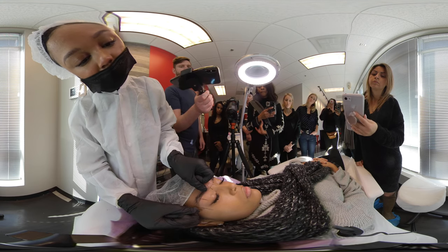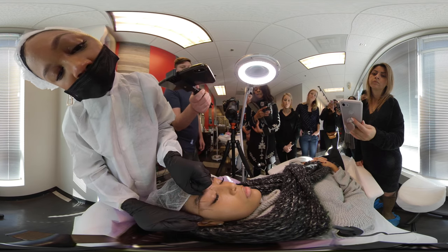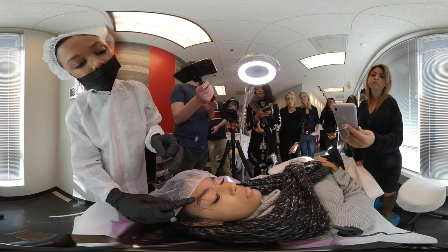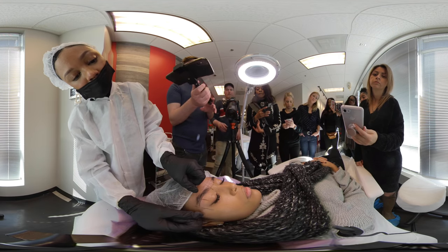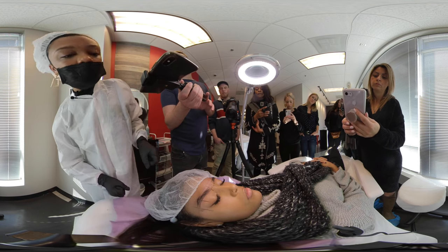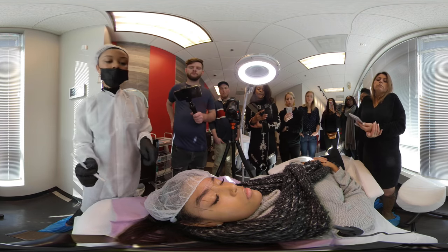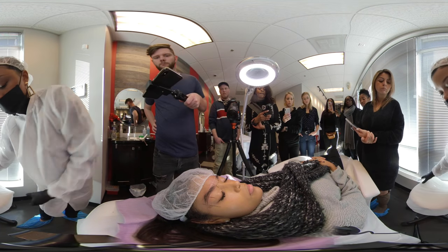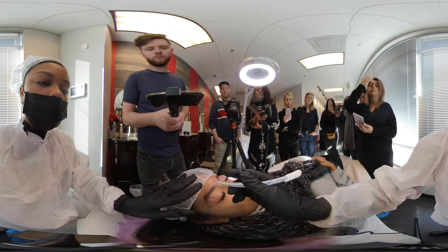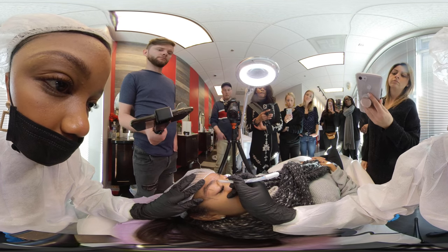Okay. Now from the B line down to the C to create the tail. I'm closing it off from the top of the B down to the top of the C. Okay. Now I like to go over my shape with the white gel pen. And stretch the skin. So you can get a nice, clean, crisp line.